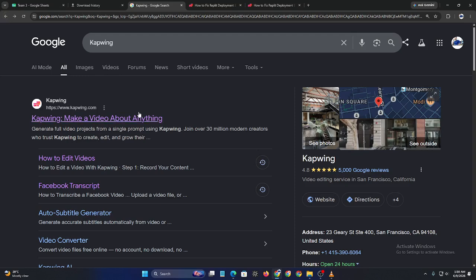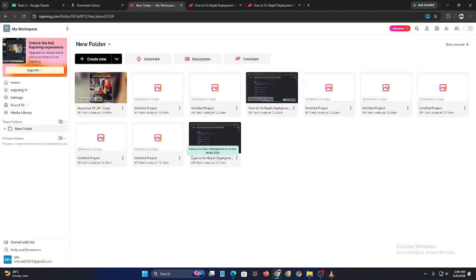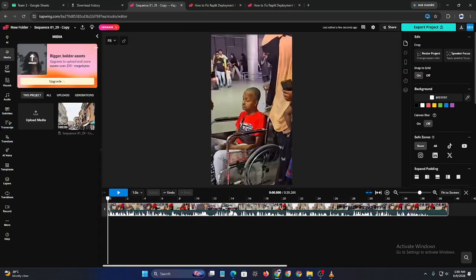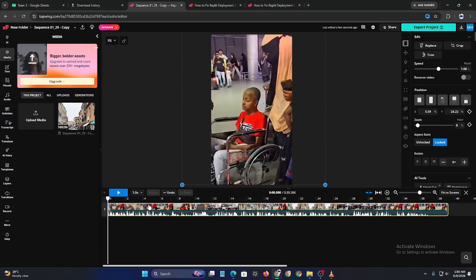First, preview your project carefully and identify where the audio goes out of sync. Knowing whether the issue affects the entire video or only specific sections will make troubleshooting much easier.